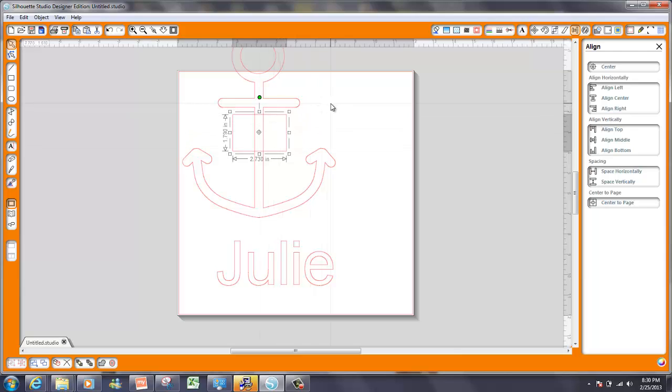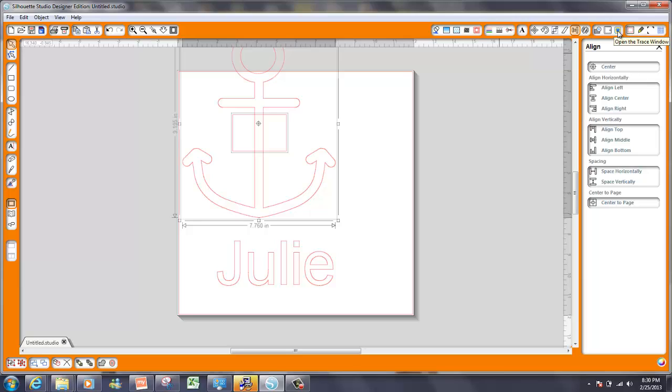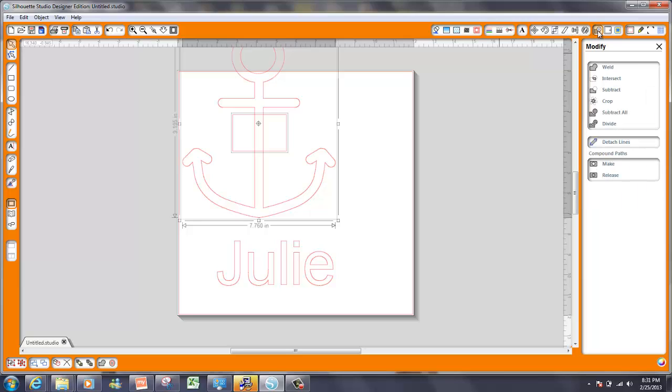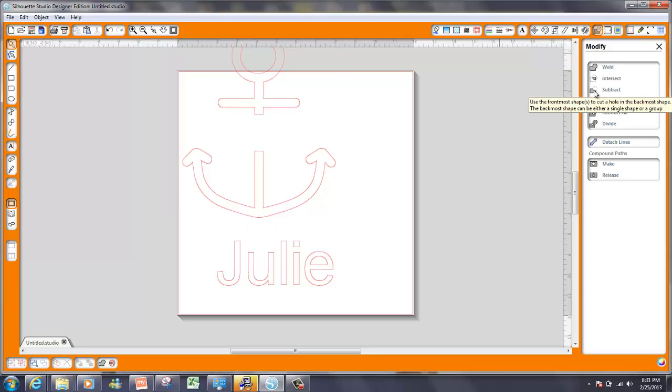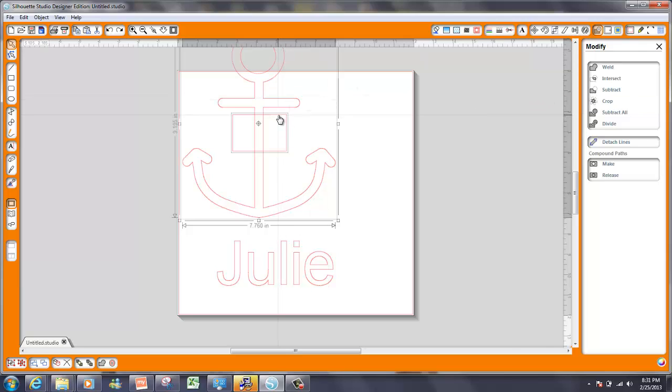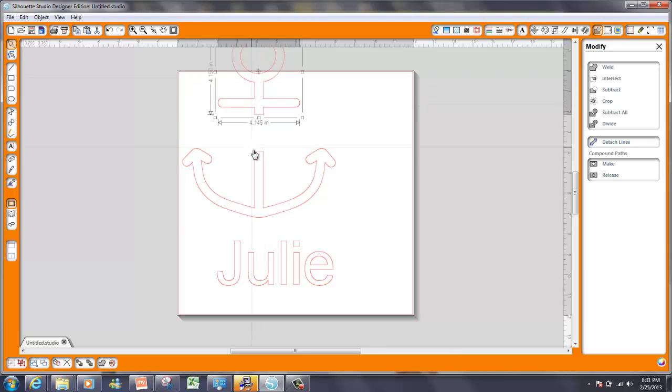Now to delete the layers on these, you're going to select both of your shapes, and what I'm going to end up doing is deleting this middle part entirely. And then you'll come over to the open modify window, and then we just want to subtract that shape out. So I just left clicked subtract. I'm going to Control Z that so you can see it. The shape that I wanted subtracted out was on top, so I have them both selected, and then just press subtract, and you'll see that remove that specific space.